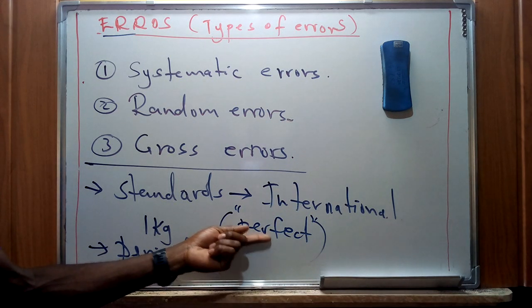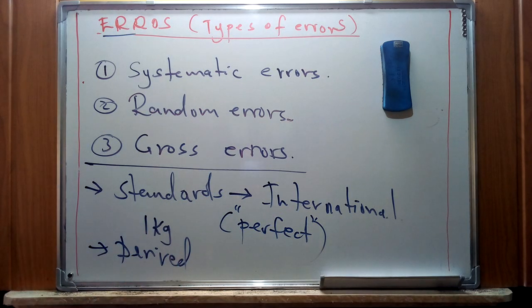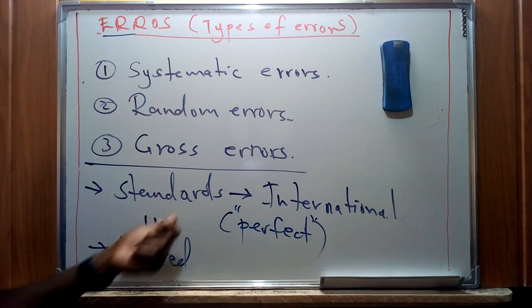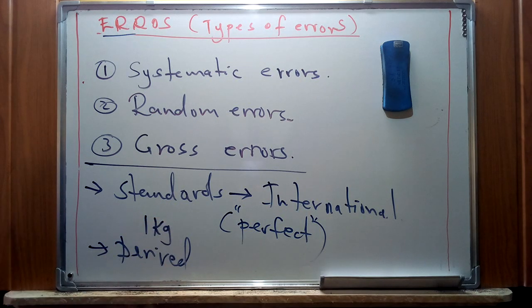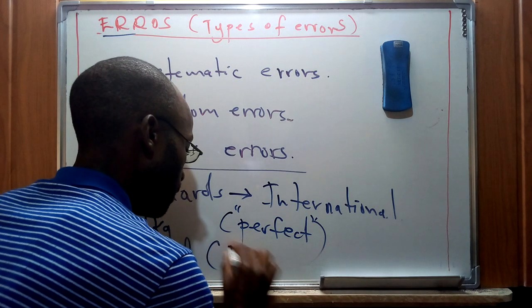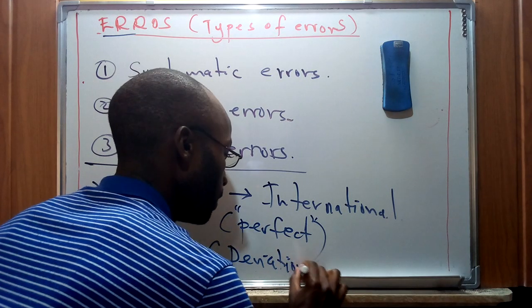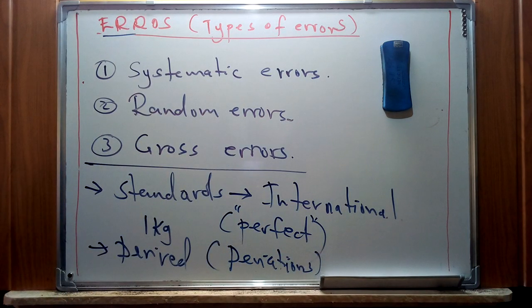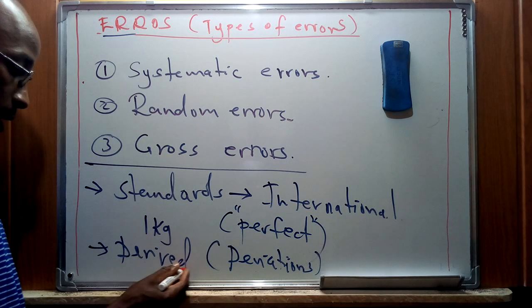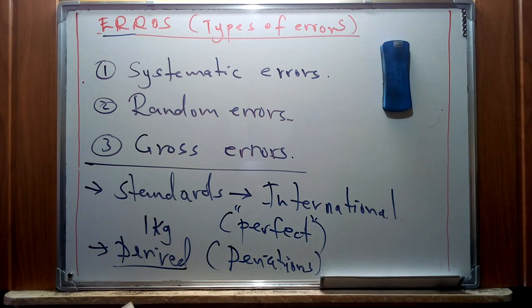Therefore, as we transfer this information from the standard to the derived standards, we're going to encounter some uncertainties. This gives a concept of finding the deviations from this specific standard measurement. So we're going to find that the concept of error comes from these quantities. Therefore, measurements made from the derived quantity are not going to be 100% accurate, and it will result in inaccuracies.